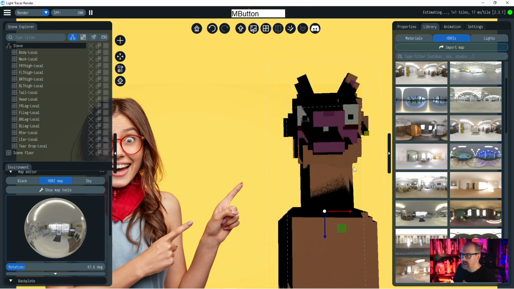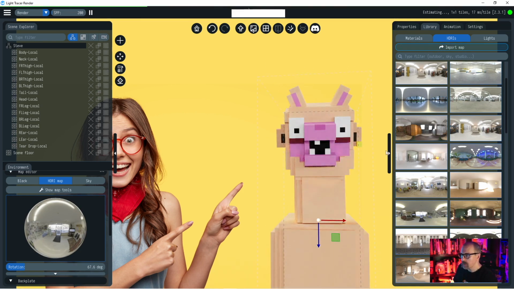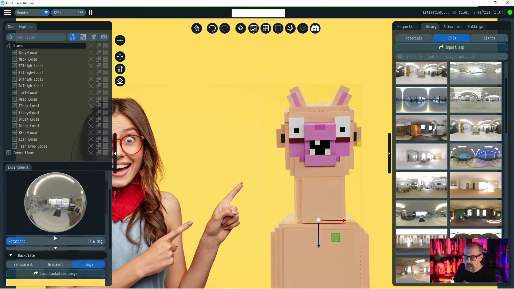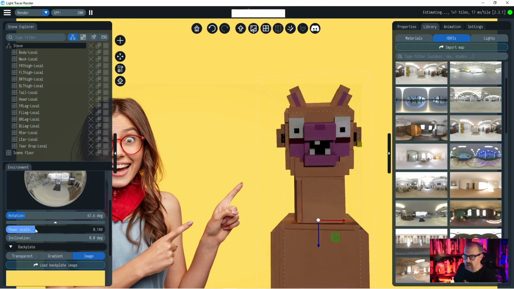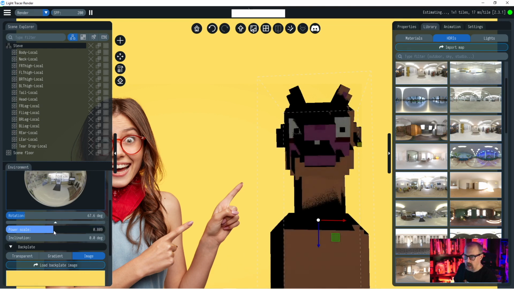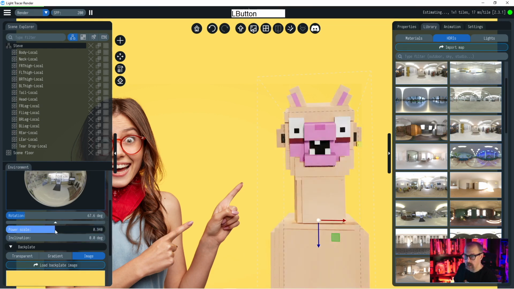And so if you find the color temperature of the light is good, but maybe the intensity is too high, you can adjust that in LightTracer. Under the environment tab, there's the power scale button, and this is set roughly to 1. I could turn this down to half of it and suddenly he's in a much darker place. Probably thinking about his piano teacher would be my guess.